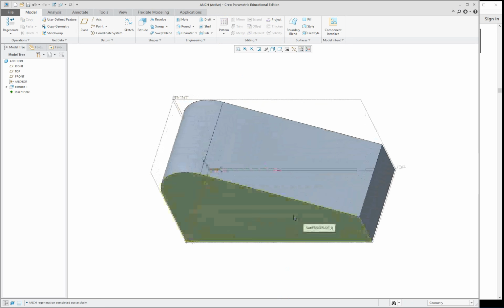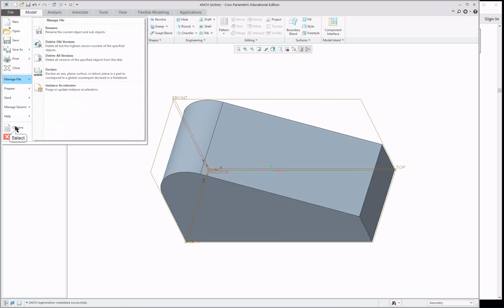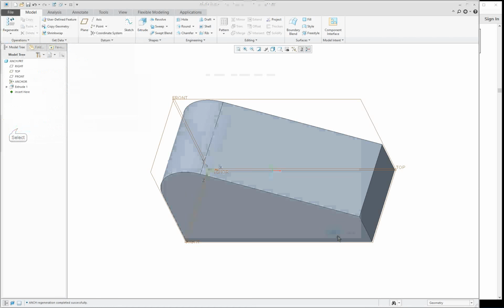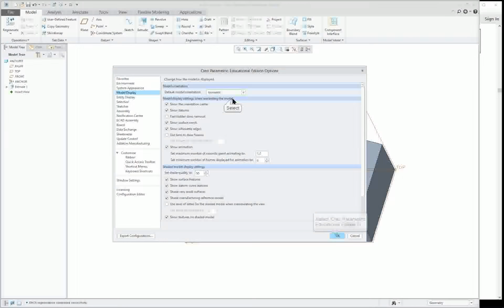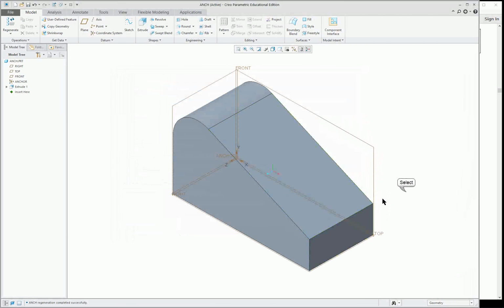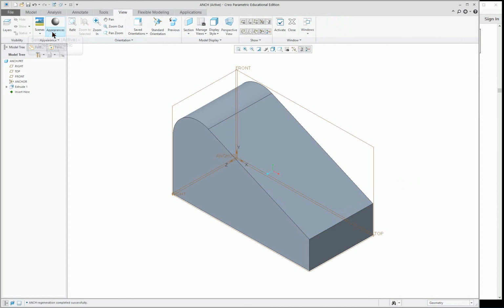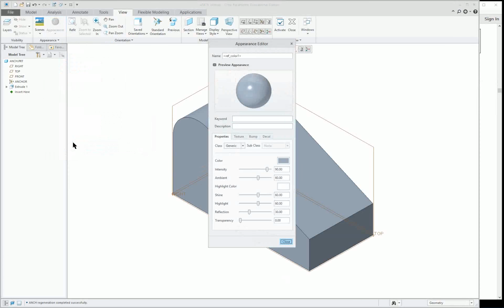Control D. And I want to turn the view into an isometric option. Like that. And I think I'll work in a different color. And we can go to more appearances here and you can see that there's all kinds of choices we have. Go to metal.